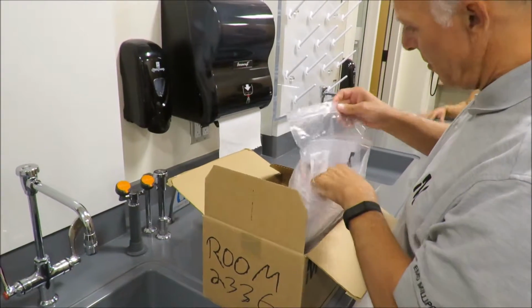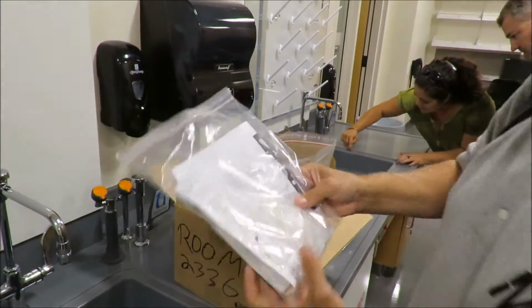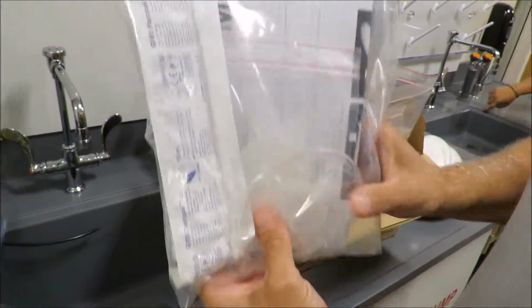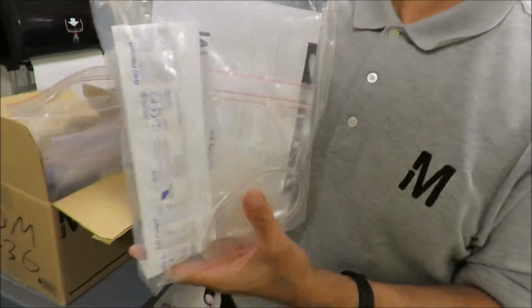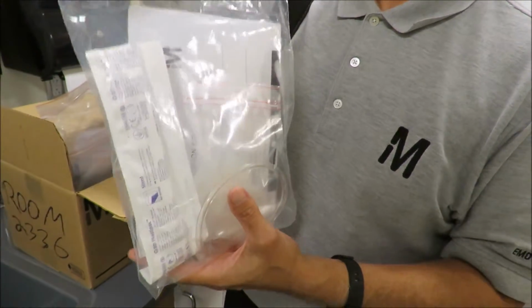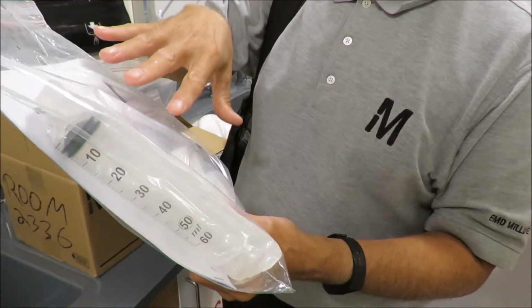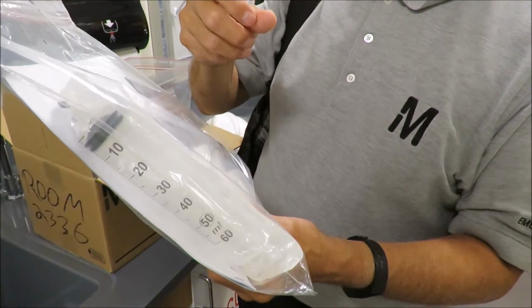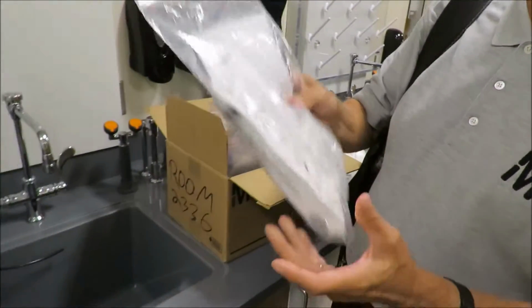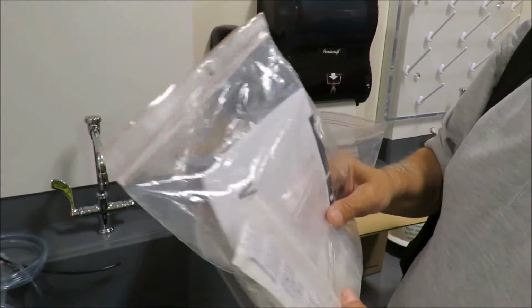This is actually a sanitization kit. So this is going to be used down the road, say maybe a year from now, when they want to sanitize the system. It gives you a syringe and the instructions on how to put together a chlorine clean, per se. There's nothing in here, it's just a kit. They have to provide the chlorine, and it goes through how to make up the solution and everything.